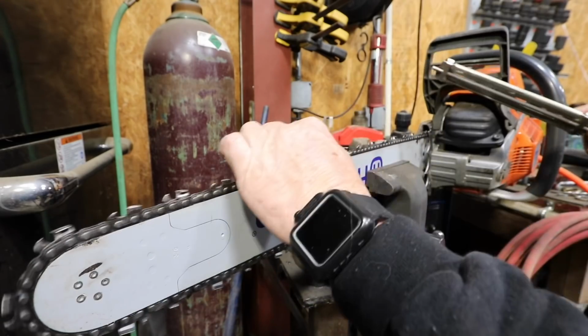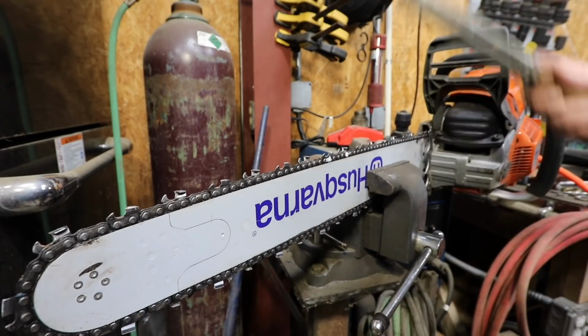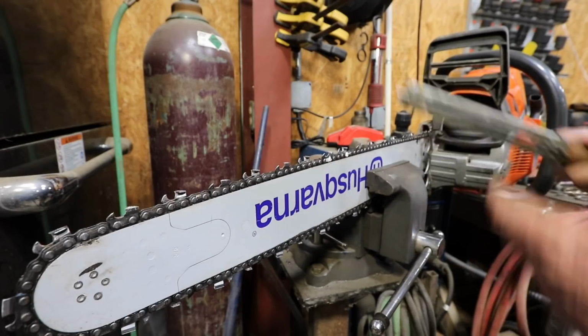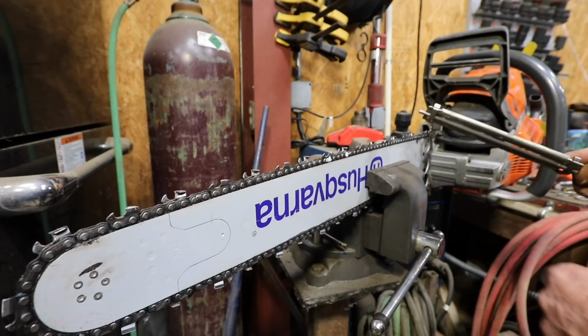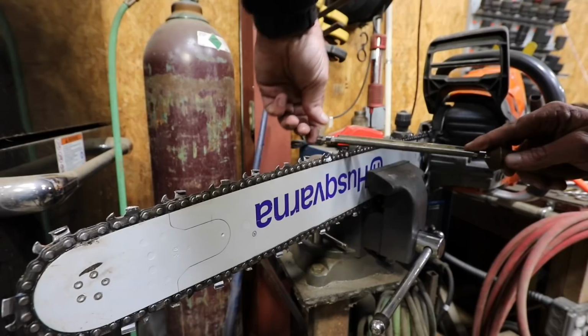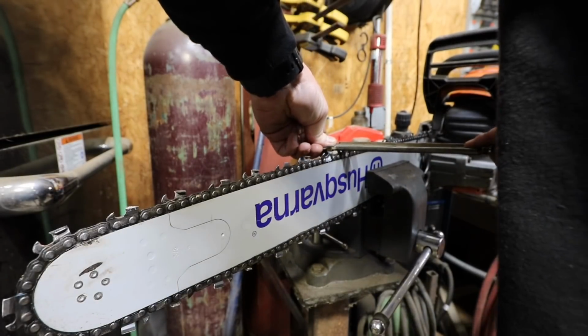Like I said, this is how I do it. I'm not saying the way that I do it is the right way or the wrong way or anything like that. I'm just going to show you how I do it. Let me see what y'all are seeing right here. I'll hold my hand over the camera. There we go, where y'all can see.